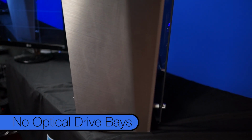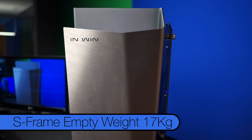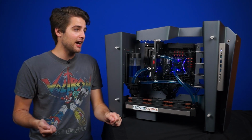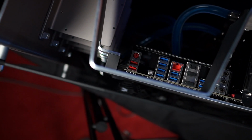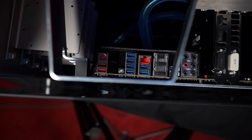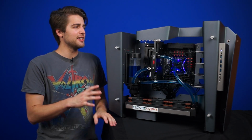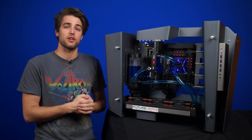Now there are no optical drive bays, so if you want a DVD drive, that has to be external. The thing itself is 17 kilograms. I picked it up without all the components installed, and it had some serious heft. So with everything else installed, it's got some weight to it. And also, the I/O panel is kind of partially blocked by this bend up here, so it might be kind of difficult to install some, I think HDMI is obstructed, or perhaps USB. So, you know, there are some things that aren't perfect about it, but it sure does look awesome.